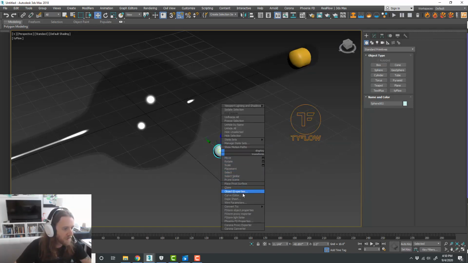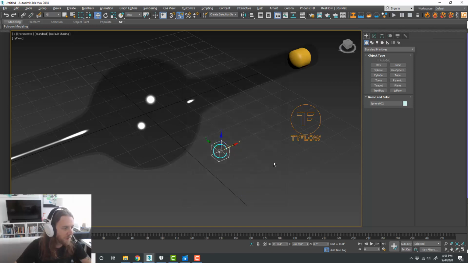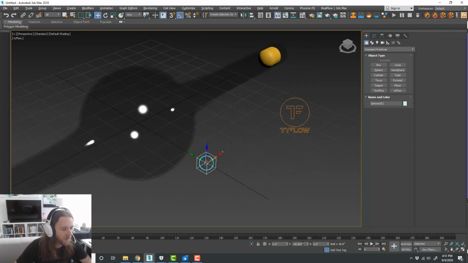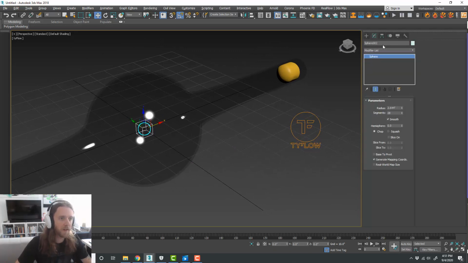And I'll turn object properties, uncheck renderable, and check display as box for now. And I'll go ahead and zero this out. And with it still selected, I'm going to go under modify and change it to attractor center.